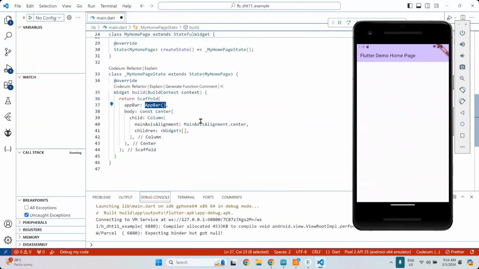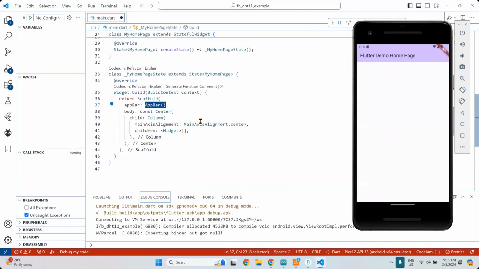Okay. So in Flutter, when we have a class for UI, we call it a widget. A widget is a class, but a UI class. A class can be a different type of class: a data model class, a logic class, a controller class. But for a UI class, we call it a widget. So the app bar is a widget.